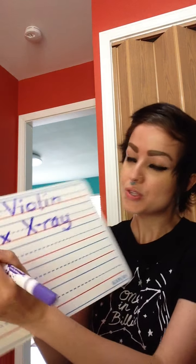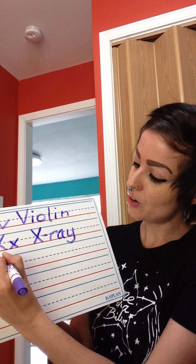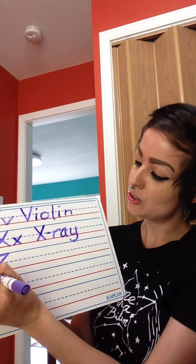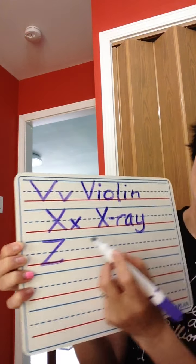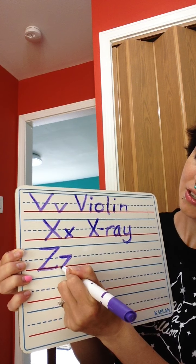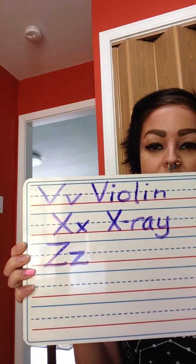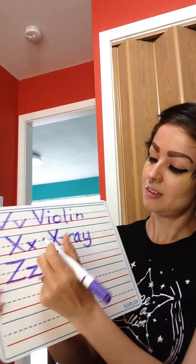My next letter is Z, like Z, Z, Z, zebra. Zero. So I'm going to write my Z just like this. Straight across, diagonal, straight across. There is my big Z. And then my little Z, straight across, diagonal, straight across. Z, Z, zebra.